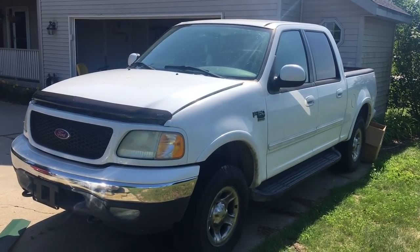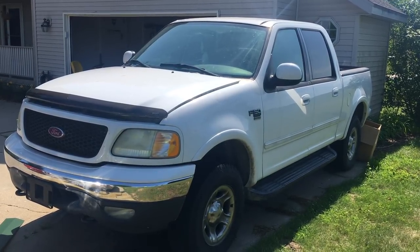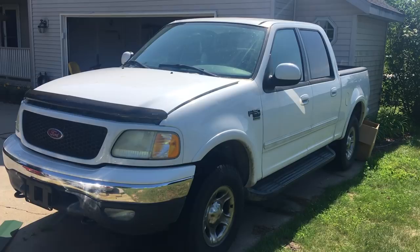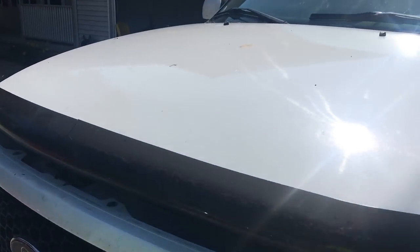Now, this Ford has a bad engine in it. It sounds like a rod knocking, so I'm going to take a look and see what's going on. It had some oil pressure issues, but we went ahead and pulled the motor on this already to see what we wanted to do.